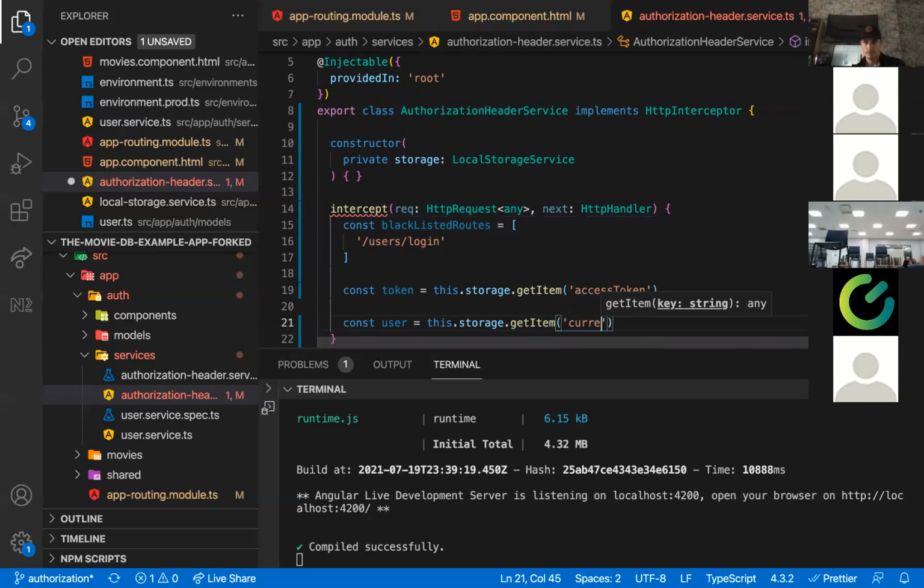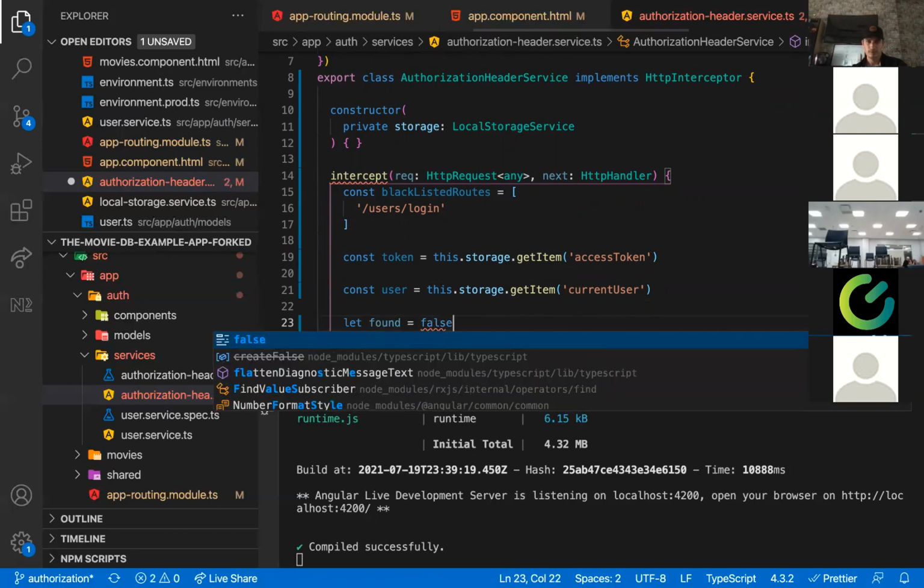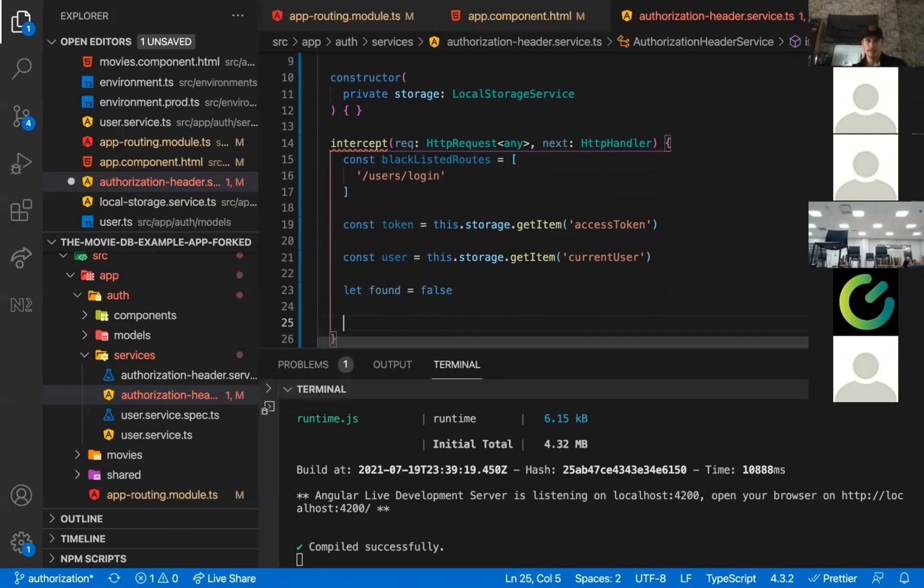All right, and let's define a let found equals false. Now here's where the blacklisted routes come into play. I'm going to write a for loop on the blacklisted routes, and if the blacklisted route matches the request.url, then we set found to true.